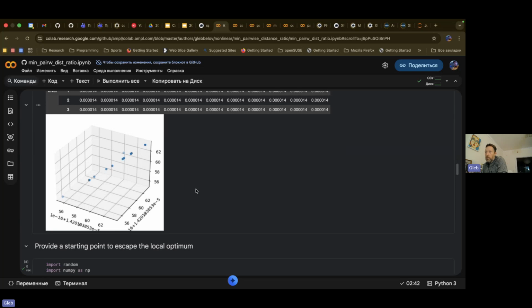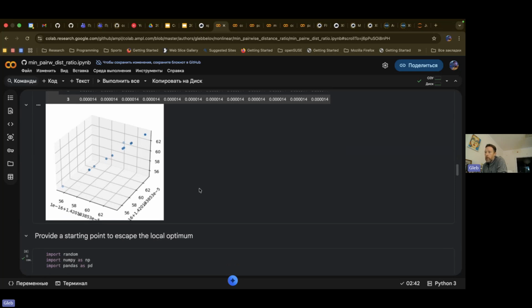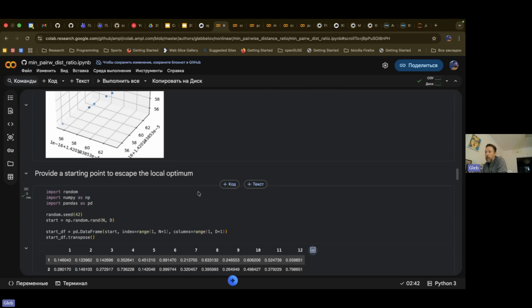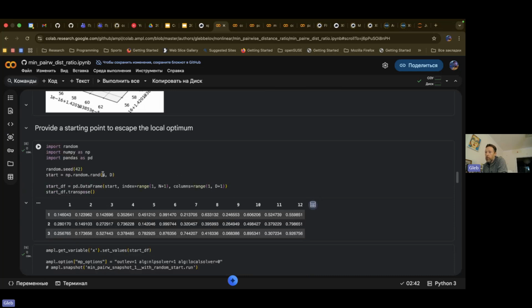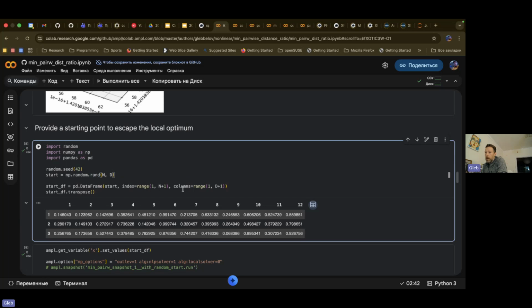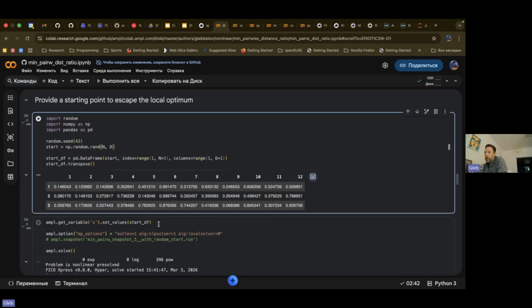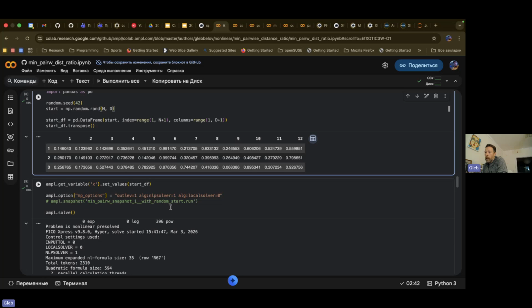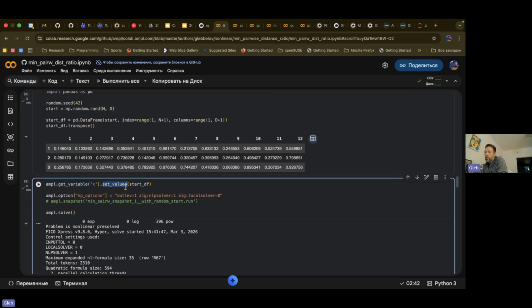And we suspect this is very far from the best. So what we can do is try a random starting point. We just generate a random NumPy matrix inside the unit cube. Here they are. We assign them to the x variables like this.